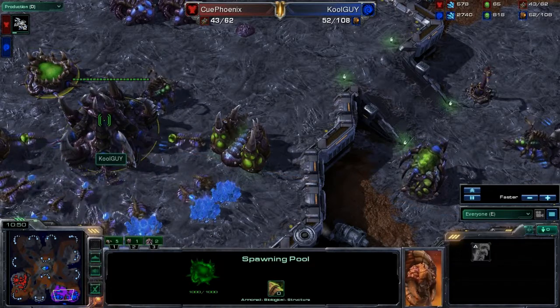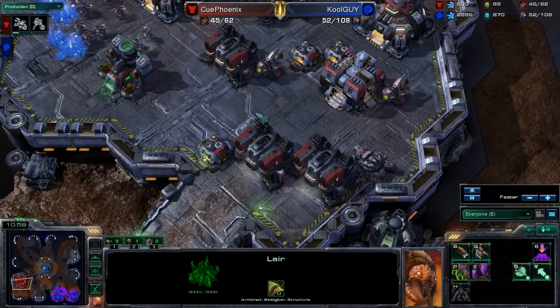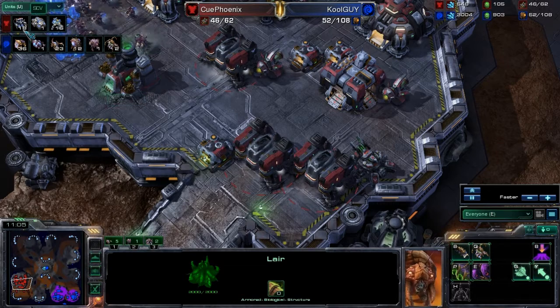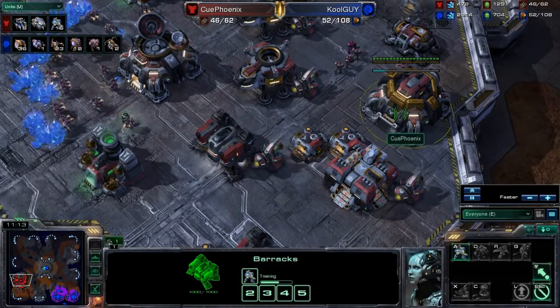If he would have kept up with that, he would be in excellent shape to take CuePhoenix out right now, right at this moment. Looking at the units tab, CuePhoenix only has 1 tank and 16 Marines, only 18 SCVs. Folks, this looks like a pretty one-sided game, just waiting for the hammer to fall.